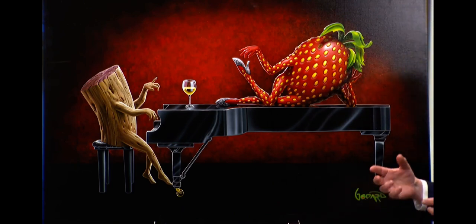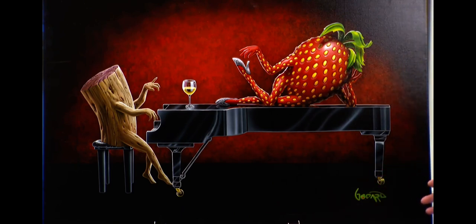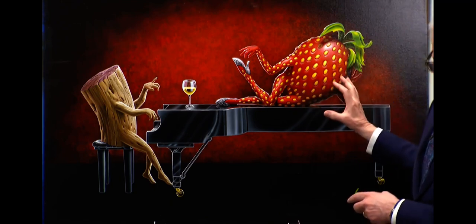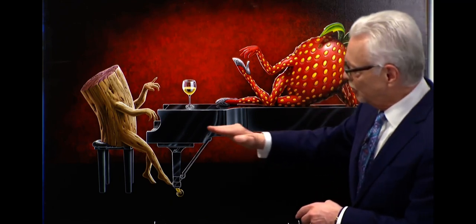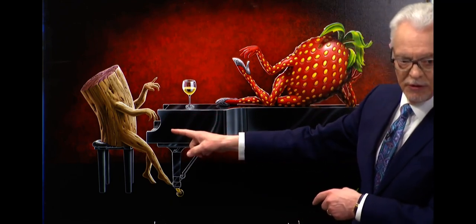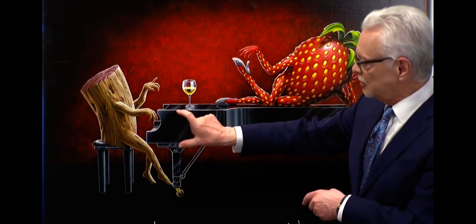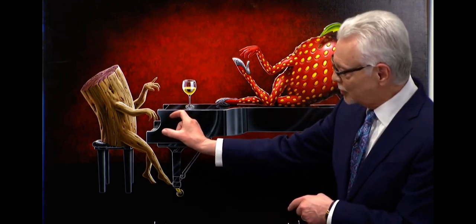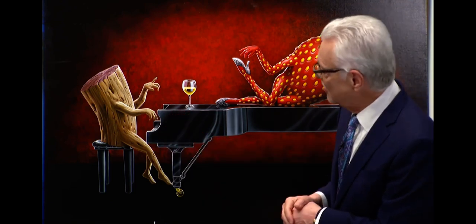Then you look at the reflected light, which is coming off the lacquer of the piano. You look at the shadows, which are perfectly rendered. The light hitting the cork all the way around the back of the cork. He's got a perfect sense of space, the volumetric feeling of the cork — it really feels round. Look at the way he's pushing the piano back in space. That's called foreshortening — the strongest degree of manipulation of space, very hard to do. The whole piano keyboard is foreshortened into just that little space. Just amazing.